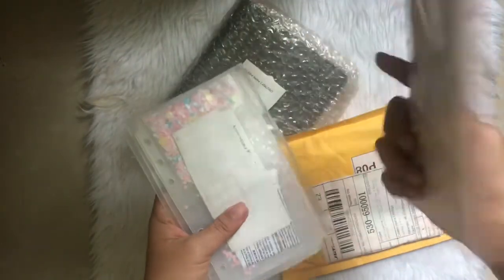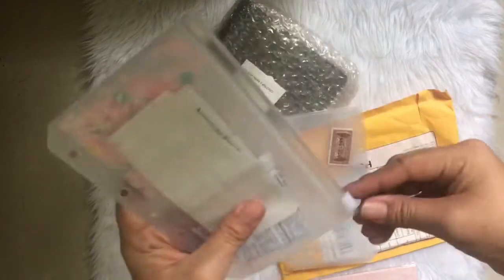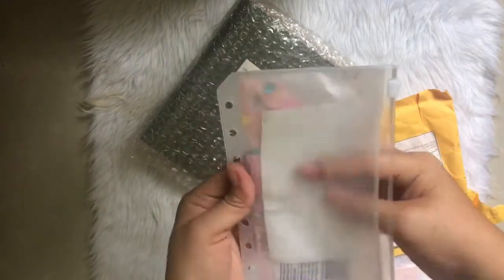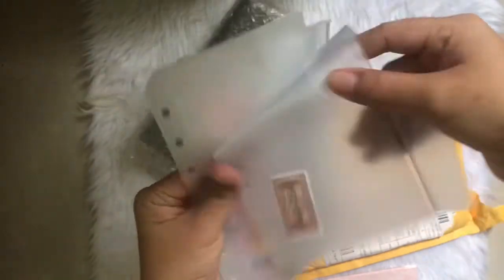Kasi marami akong napapanood sa YouTube na gumagawa ng binder and naisip kong mag-purchase and mag-try mag-bind. So I got these inserts and then some zip organizer na pwedeng lagyan ng mga kung ano-anong papel na ilalagay mo sa binder. So may glittery effect siya, which is very, very cute. And this is very affordable then, guys. And I also bought two pockets na pwede mong paglagyan ng mga stickers or tulad nito na stamp pads. And i-attach mo din siya sa binder mo.